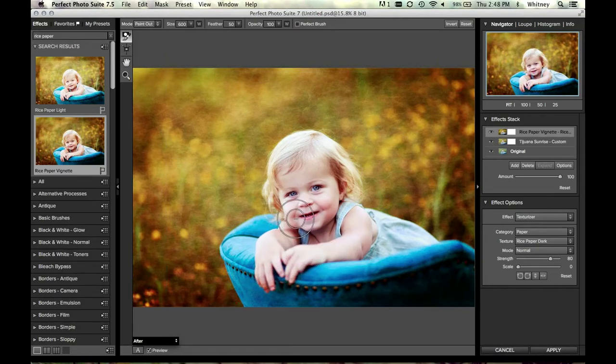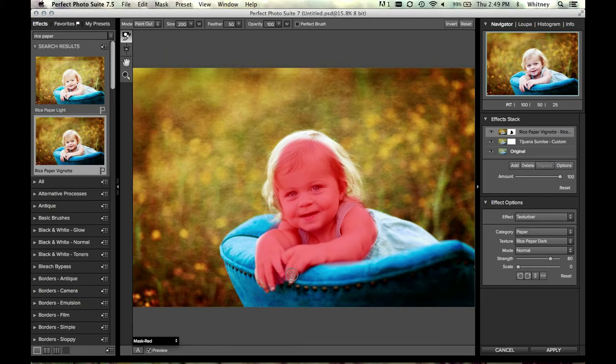So I'm going to pull this all back. And then if we head down to the little spot down here where it says after, I'm going to go ahead and change it to mask red so I can see my mask. So actually I did a pretty good job. I was going to have you look and you can see exactly where I masked. We pretty much have all of her skin here.